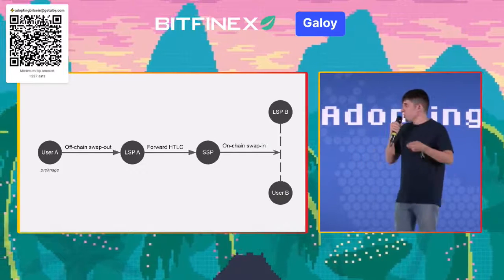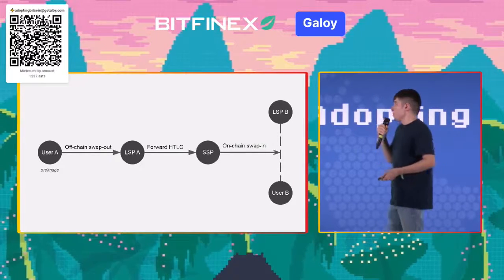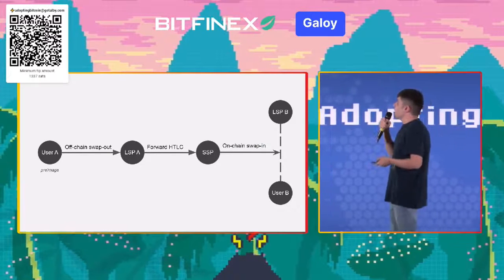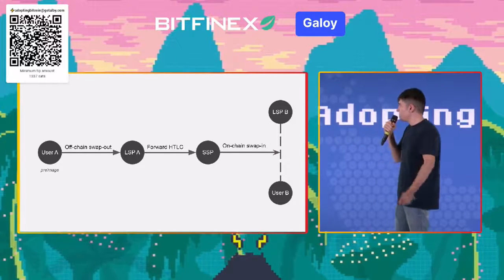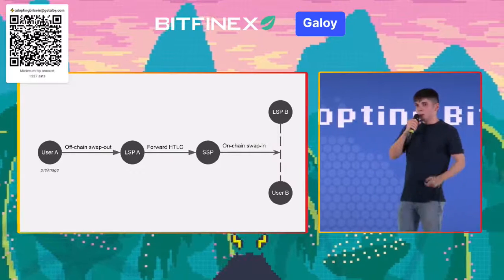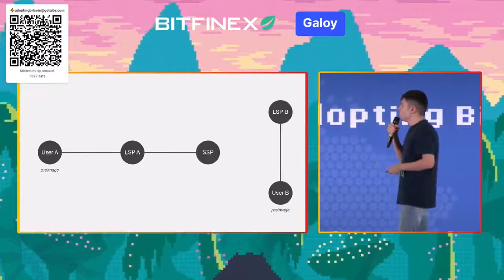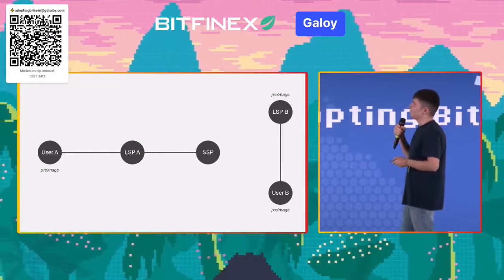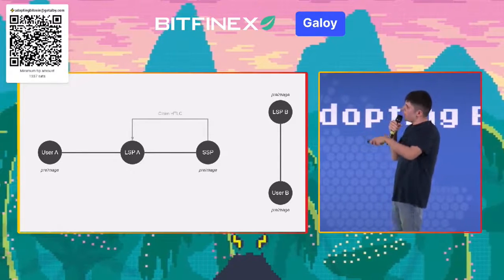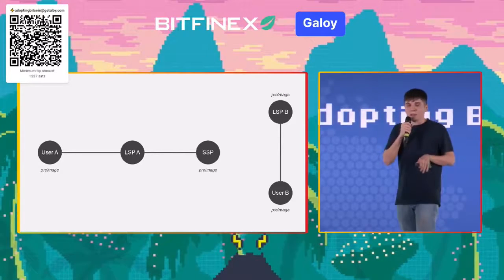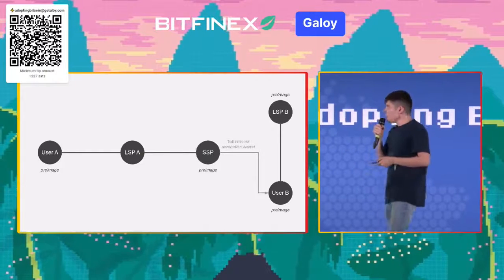The responsibility of SSPs is that they are the party who crafts channel factories every 10 minutes. And my SSP crafts a channel factory with hundreds of tap leaf channels, and this channel between LSP B and user B is one of them. And when it's confirmed, I can tell the preimage to user B, and LSP B now has it. In this case, user B can tell it to the swap service provider, and they can claim HTLCs back along the route. So every party is happy, right? User B got his channel, SSP got his funds, but we have a problem, right?